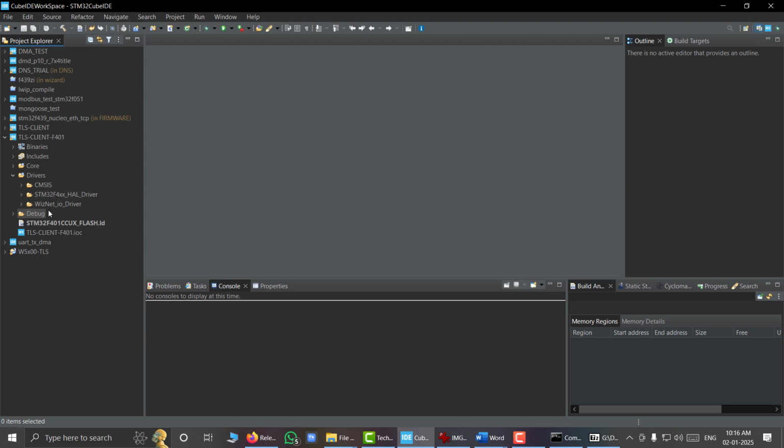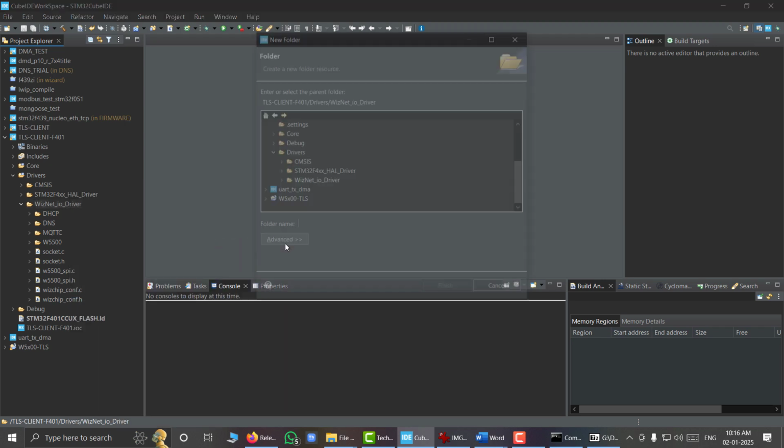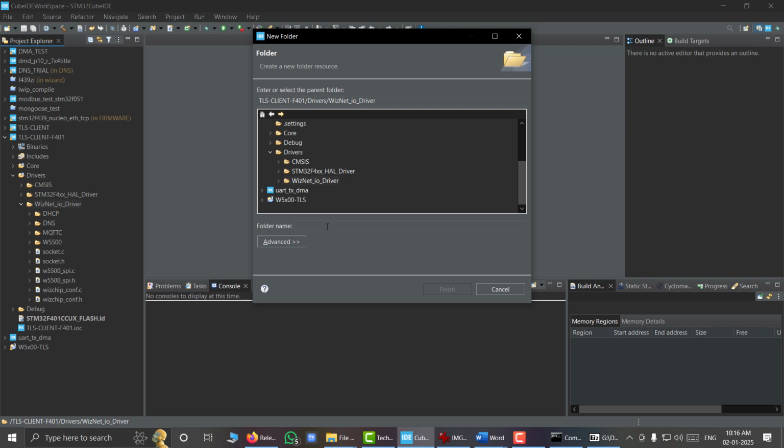And inside this we will have a Visnet IO driver, and since TLS will be a part of this Visnet IO driver, we will put all the related files here inside the Visnet IO driver, or the internet offload driver. This is not IO as in input output, but it means internet offload. So let us create a new directory for our TLS related files and infrastructure. Let us give it a generic name, that is TLS.